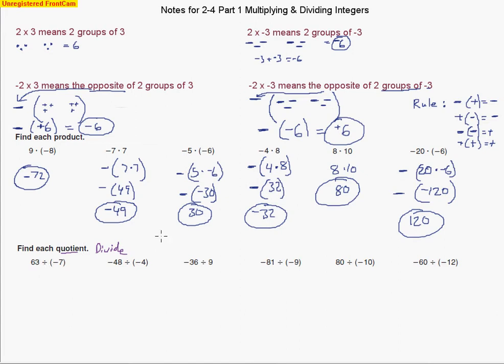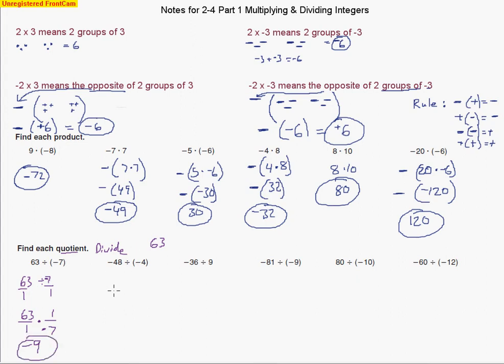So if I just wrote down 63, and I'll do it over here, 63 divided by negative 7, I can write that as a fraction, negative 7 over 1. I can write 63 as a fraction too. And when we dealt with division, we multiplied by the reciprocal. That's what we did. And so now notice that we're multiplying. See, we just have the one negative, and so we end up having to get a negative. And so when I divide negative 7 into 63, I end up with negative 9 because there's just one negative.